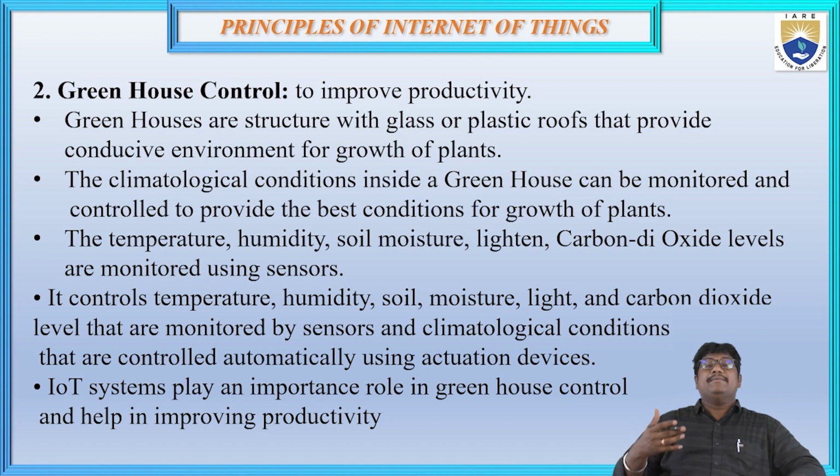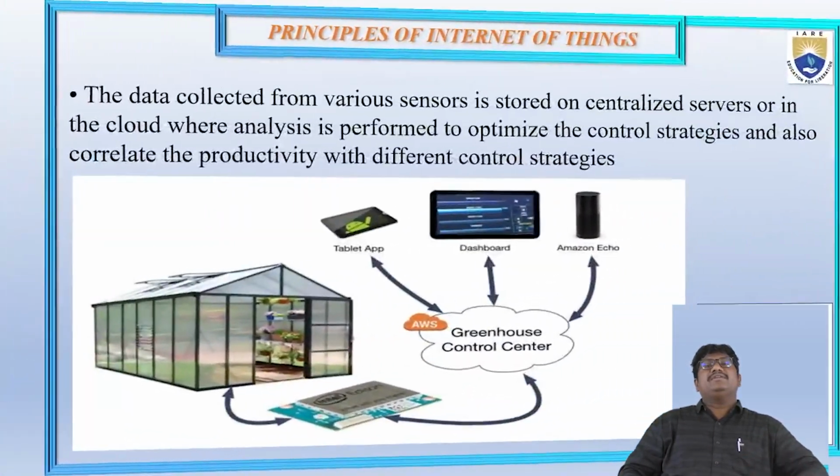Like this, greenhouses came into emergence, and the greenhouse is entirely controlled by our IoT systems. No need to go to our terrace daily and monitor what the soil moisture of that plant is, or whether it requires any consideration. If you place our IoT system over there, it is going to control the temperature, the humidity, take care of the soil moisture, and take care of the light. If the light is not sufficient, it is going to provide artificial lighting, and the entire thing can be controlled automatically by using our IoT activation devices. Here, IoT is playing a major role in greenhouse control also, helping you improve the productivity of that particular greenhouse.